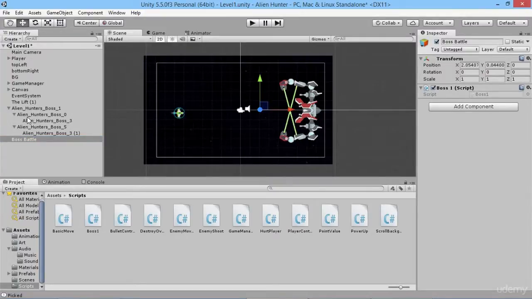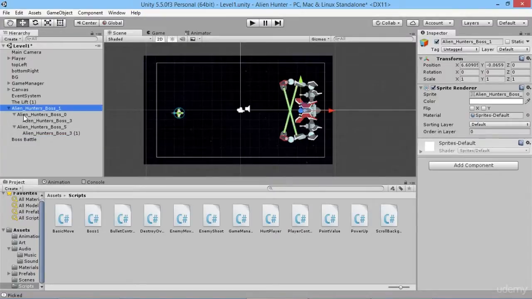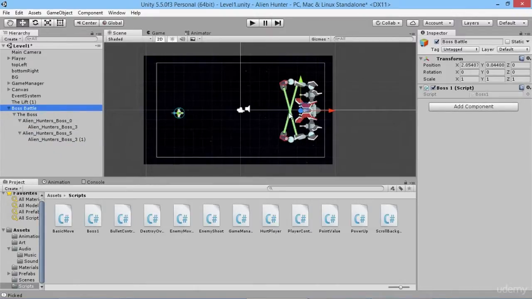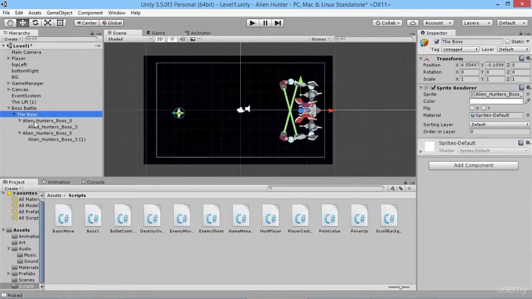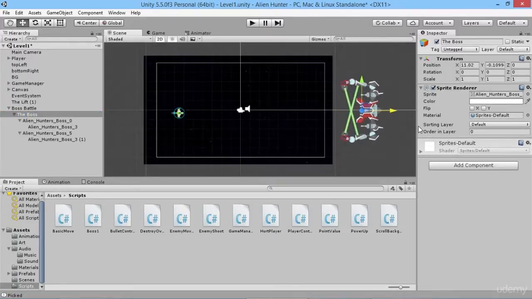And then I'm going to make the boss itself. So I'm actually going to rename this object here to be the Boss, and I'm going to click and drag that and make that a child of the BossBattle. This way our boss battle will stay wherever it is, but that will control the position of the boss in the world map. We're going to move the boss itself off the screen, so it starts off out to the side over here, and then once the battle starts it'll slide into place into the world.